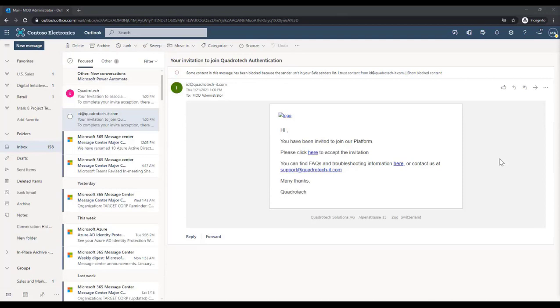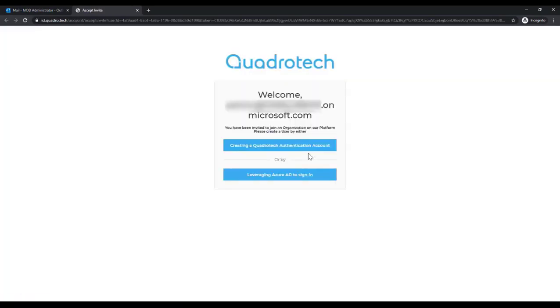When we're connecting a tenant to Nova, the first thing that we do is invite the first user. So the first time that happens, the user who's invited is going to receive 2 emails. The first one here is going to allow us to enable single sign-on for the organization. And then the second one is going to add the user to Nova. And we'll talk about that one in a minute. But we're going to click on the link here to accept our invitation.